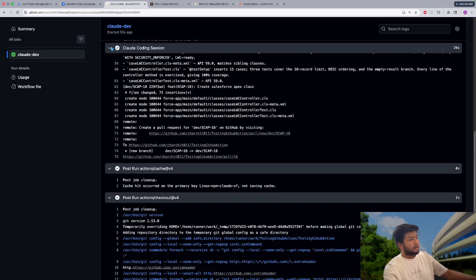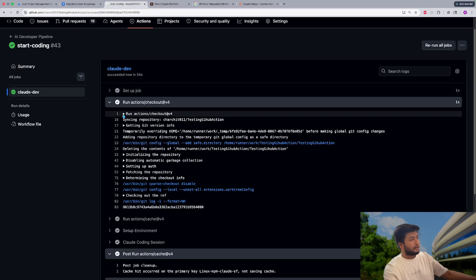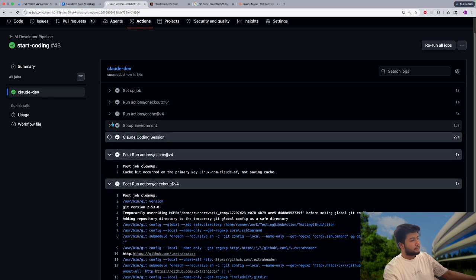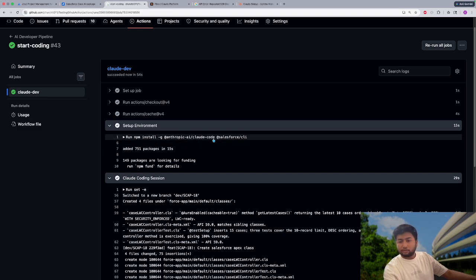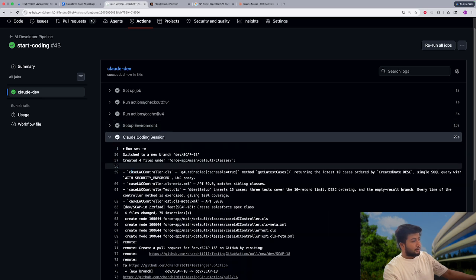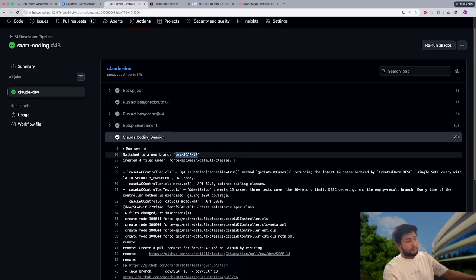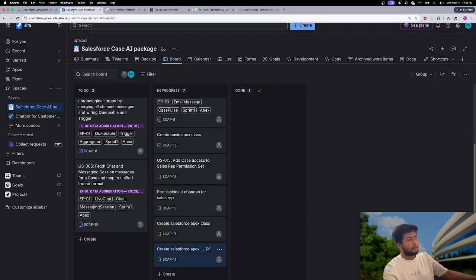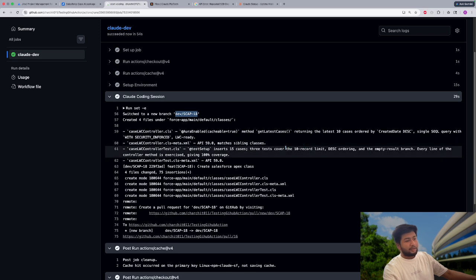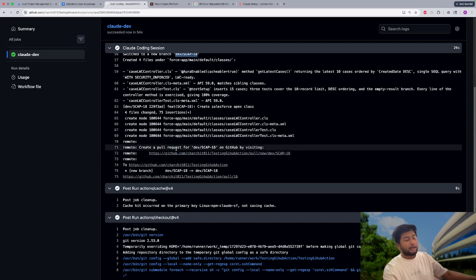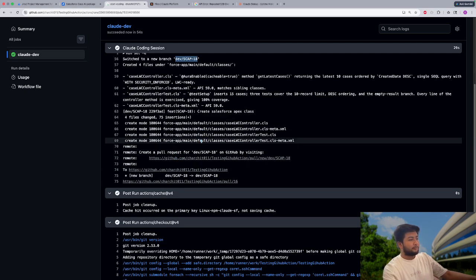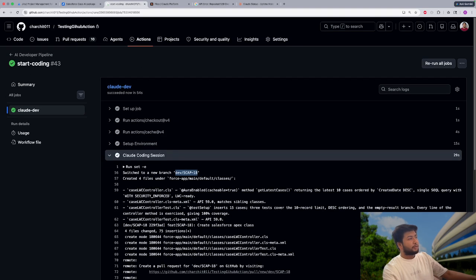If we see, it has first created an environment by installing Anthropic Claude Code and Salesforce CLI. Then it has created a new branch named dev CAP-18, whatever the story number is. Then it automatically gives all the instructions to Claude Code, and Claude Code is writing the code for us. Then it will merge that code to the current branch, CAP-18, and after that it is going to raise a PR for us.